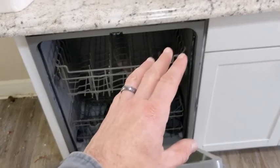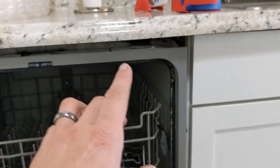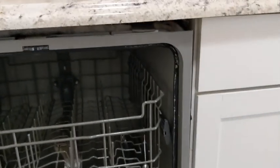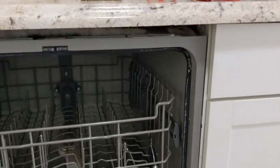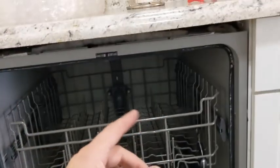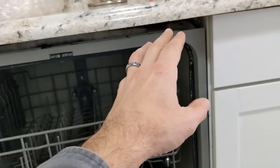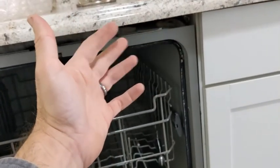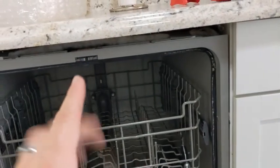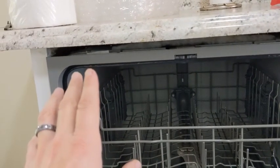One of the things that we want to look for when we look at a dishwasher is to make sure that it's secure to its cabinet opening. Here we see that this one is not secure at all. So we don't want to have a child come up on this door, lean on the door, and the dishwasher topple over. Just like a range, a dishwasher should be properly secure so it doesn't move in its cabinet opening. So this needs a minor correction just to make sure that this is a safe installation.